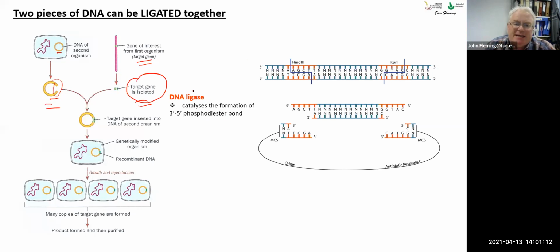And then we use an enzyme called T4 DNA ligase that catalyzes the formation of phosphodiester bonds. If you recall, this is the specific type of chemical bond by which individual nucleotides are covalently bonded to each other along the double-stranded DNA. So here we have TTCGA. The bond that holds these together is a phosphodiester bond.